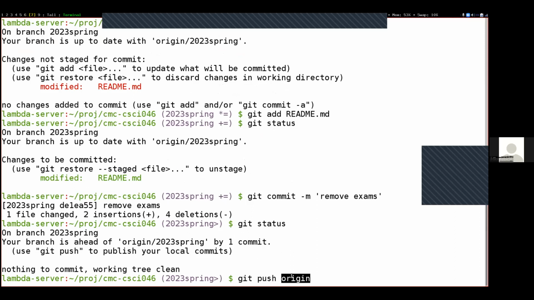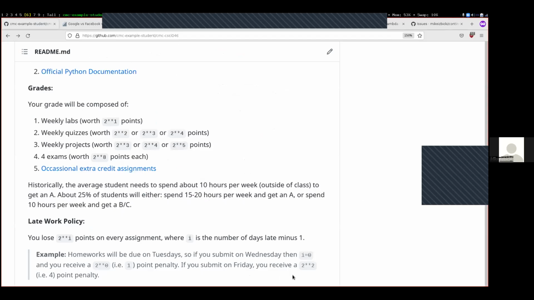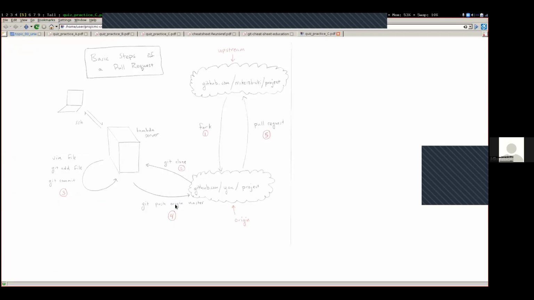This first thing right here is the name of the repository that we are pushing to. So this one right here is origin because we are pushing from the Lambda server to the origin repository. So git push origin. This fourth thing over here is the name of the branch that we're using. Master is the default branch in Git. In certain situations, the default branch has been changed to main, but we'll talk about those details later when we've covered the material necessary. The important thing is that this third thing right here is the name of the repository that you're pushing to.